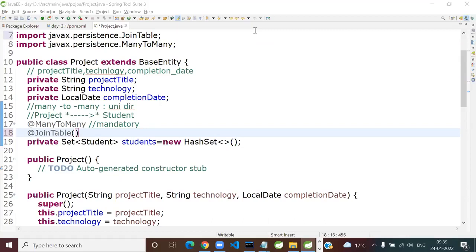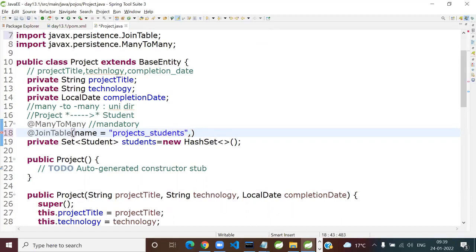Understanding and reaching. Keep responding, guys, so I can take you further. Now here you have a name. Let's say I'll name it projects_students. You can add any name. Typically we add it as a link table name. So projects_students, because it is all multiplicity.